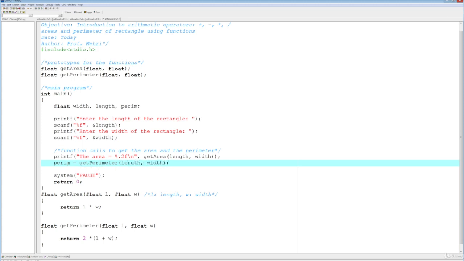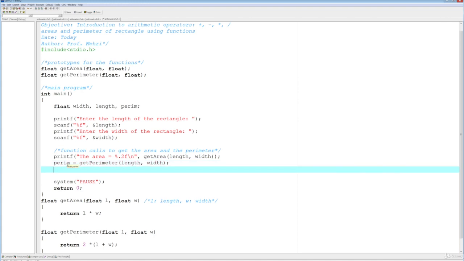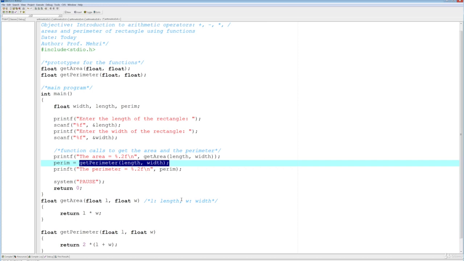Okay, these are requirements for perimeter to work. And then printf, simply print perim. The perimeter equals %.2f, same thing, \n. And then this simply perim here, since you already calculated the perimeter using the getPerim function call. So I've did it two ways.